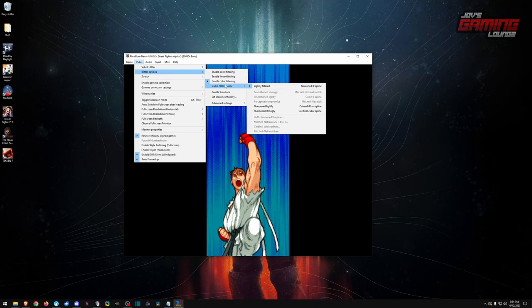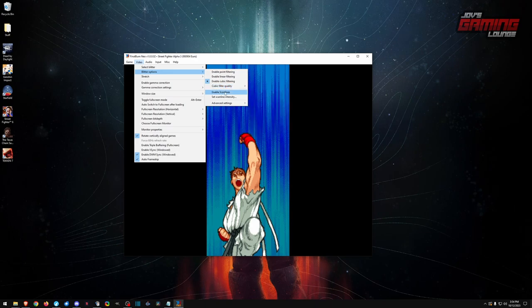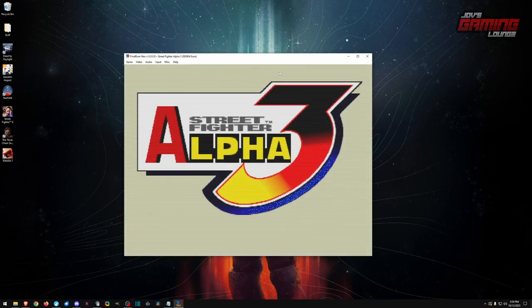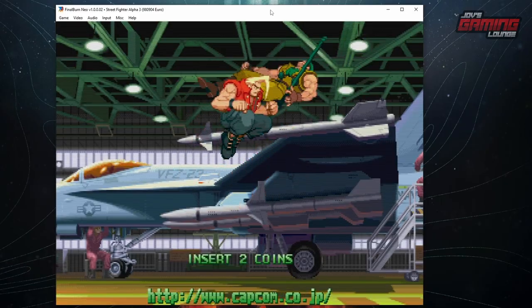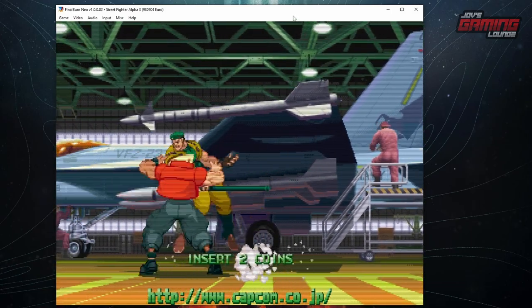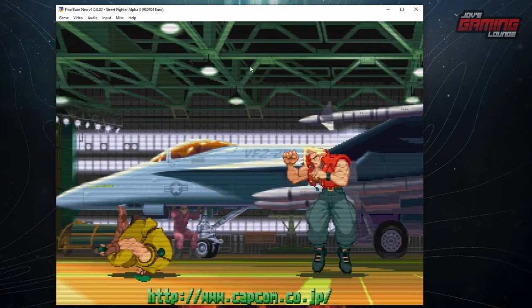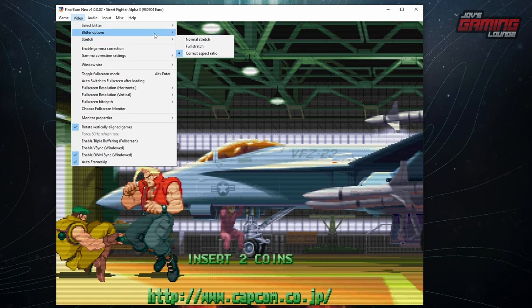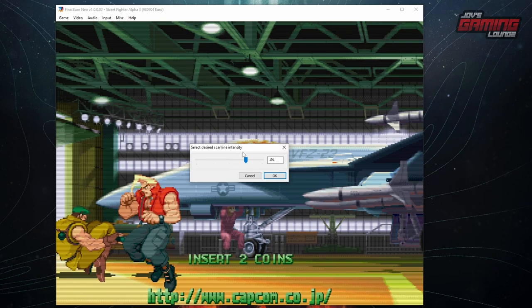We did lightly filtered and we'll enable scan lines. This gives close to a CRT style look to the game. As you can see, we don't have rough edges from all the pixels, slightly softened, and the scan lines are there, not too intense. You can also choose your scan line intensity.